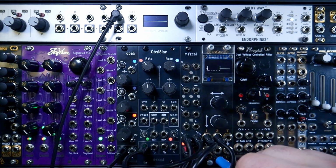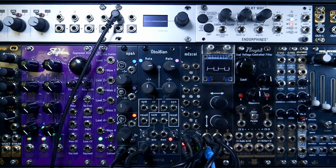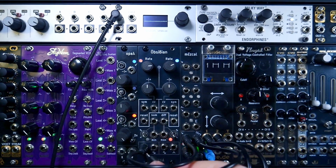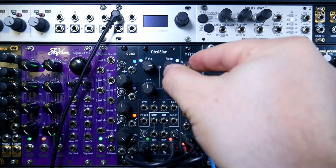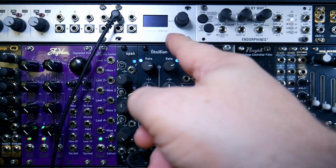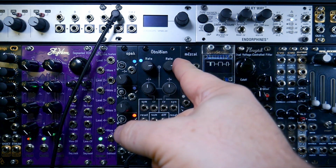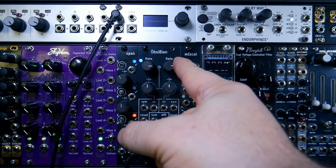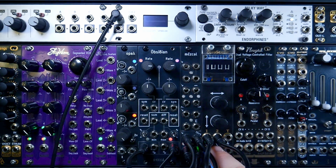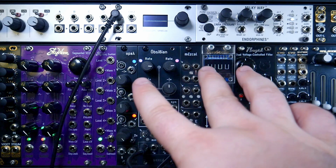Let's get this into audio rate and listen to it real quick. And let's throw a second oscillator here into the threshold instead. So, interesting effect. And this is just the positive output. The negative output's going to sound the same, but it's inverted. And that is a quick look at Opal and Mezcal.